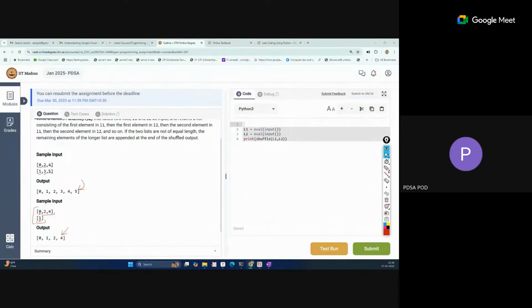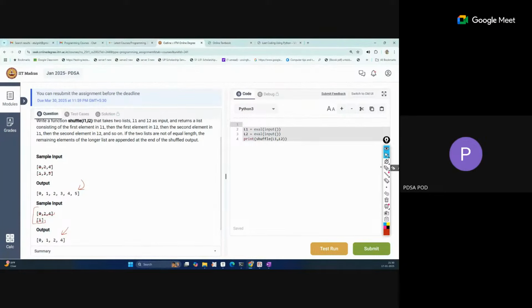So you are using the pop method, L.pop(0). Yes, sir. You apply pop for the first list and the second list, then again, so you will run some loop. Inside the while loop, what is the condition of the while? The length of both lists is greater than 0. Len of L1 is greater than 0 and len of L2 is greater than 0.